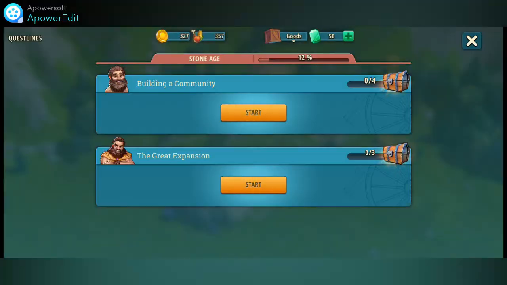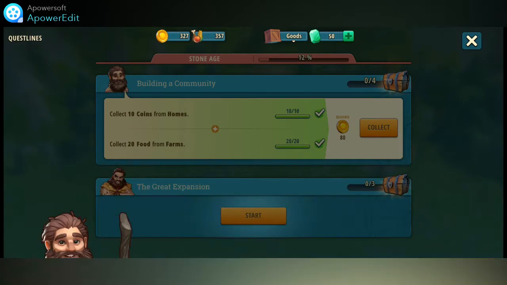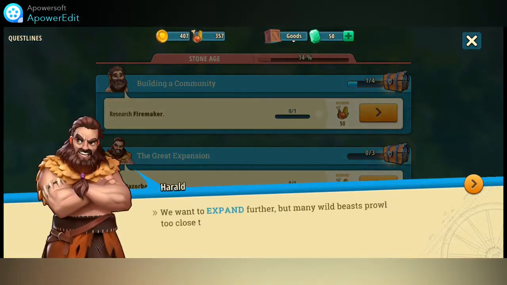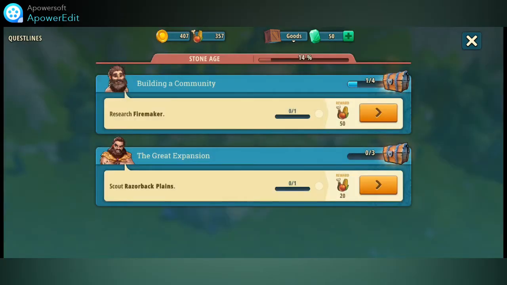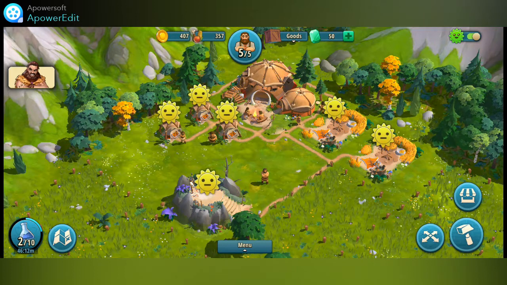I think if we continue to improve our culture, we'll meet them soon enough. Okay. Build a community. We need to learn how to control fire. Research fire maker and we can build better homes. We want to expand further, but many wild beasts prowl too close to our settlement. Drive them off on the battlefield.